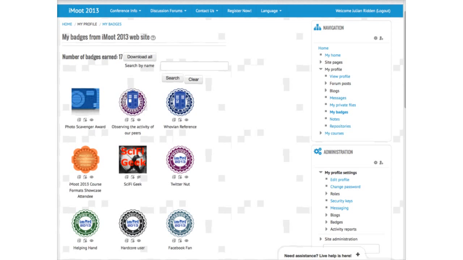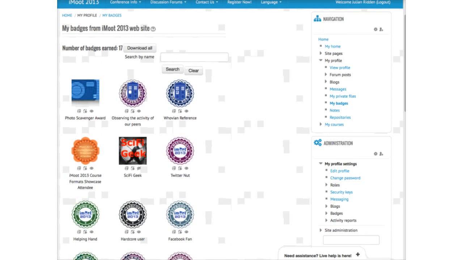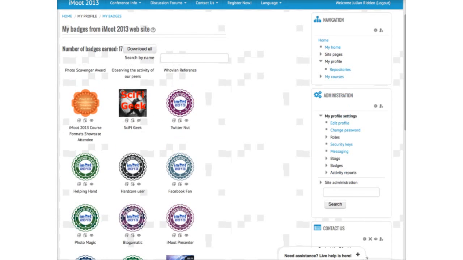So doing it at a site level for me wasn't very practical. So what I did was I started using them inside the iMoot Lounge space. What I'm going to do here is actually go through into the iMoot Lounge. If you think carefully, you'll be able to get a heads up on how you can get some badges in just a second. So here I am inside a good old-fashioned Moodle course space.